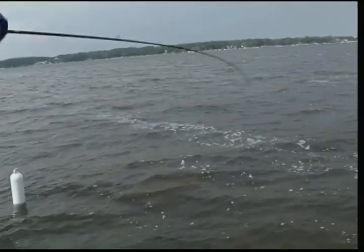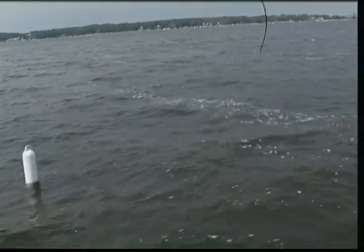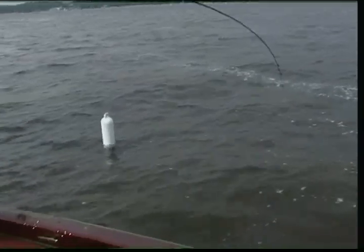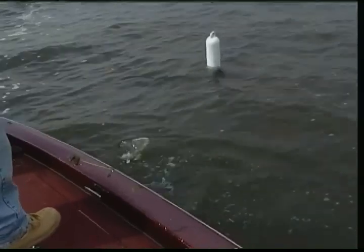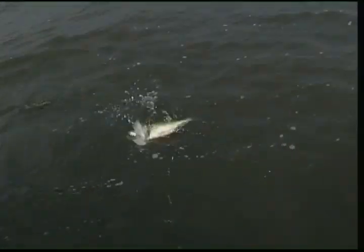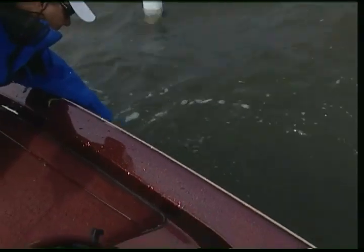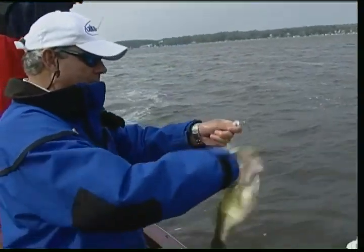On the spinnerbait again here. I don't know if it's a northern or if it's a bass. But that one hit casting out again. Let's see what we got here. Ooh, nice bass. Oh, there we go. Hey, guys, good looking fish. Holy cow. Where do you folks see this fish? There's a nice bass. Let's see if I can grab him. There we go. There's a nice bass, huh? Yeah. A little football he is.